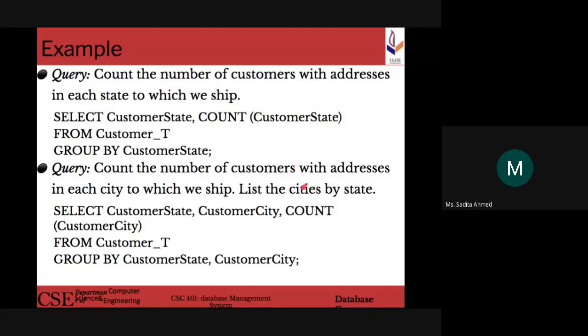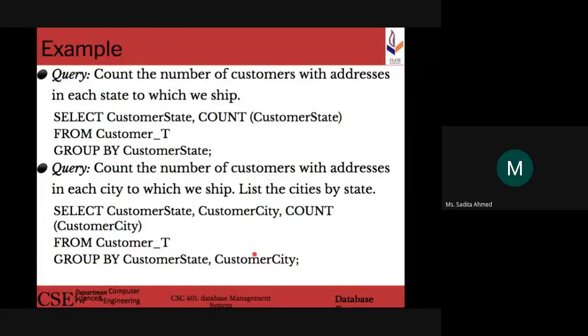We want to see the cities for each group. That is, we want to group the cities based on state value. Okay. So what we've done is not going to be enough. Just group by customer city and count the number of rows in each group based on customer city, that's not going to do. We want to group the cities as well based on state value. So in group by we will actually pass two parameters, customer state, customer city.